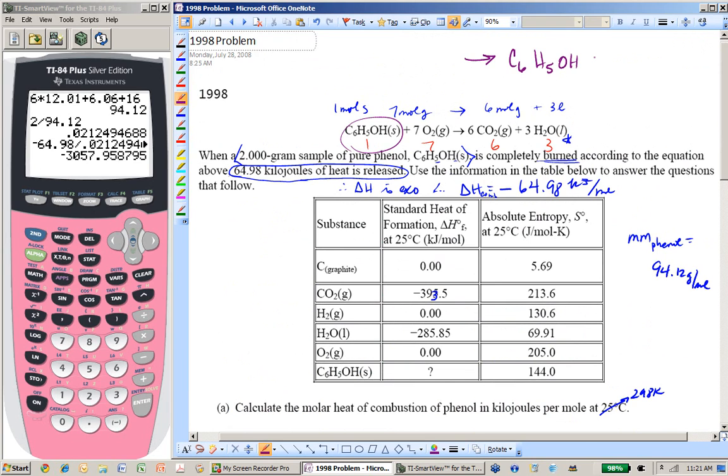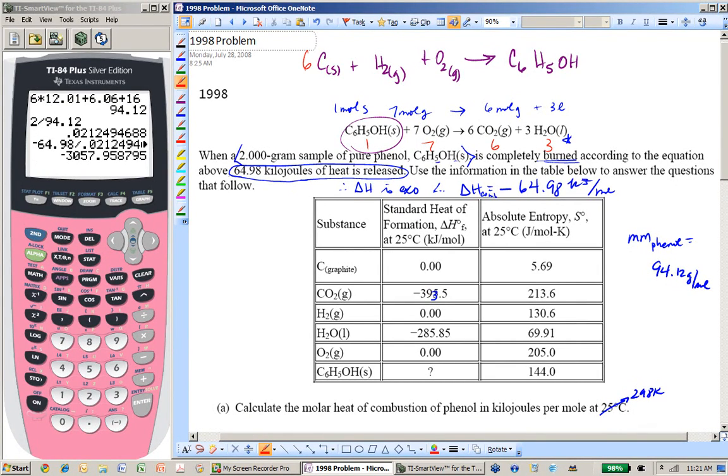C6H5OH. If I write the heat of formation reaction, I need to, by definition, form 1 mole. How much? 1 mole. How much? 1 and only 1 mole of this stuff from the elements in their standard states. So carbon in its standard state is a solid. Hydrogen is diatomic because it's hydrogen, and it's a gas at standard state. And oxygen, also a gas at standard state and diatomic. So now, in order to balance this equation, that's easy enough.